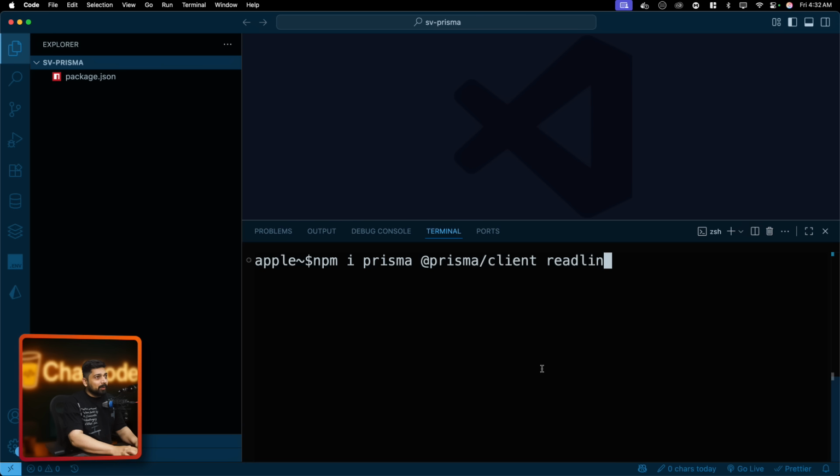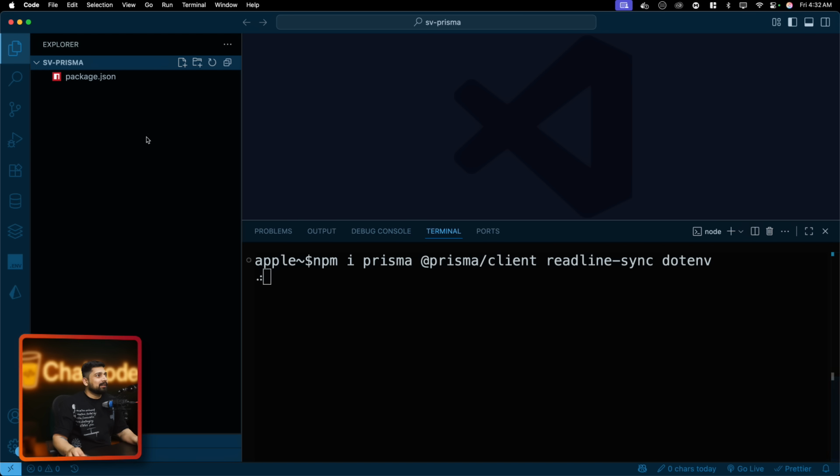We'll also need one more, which is readline-sync, because I don't want to create an application which has an interface. So we'll be doing everything through the command line itself. That's why this one. And the most important is you need dotenv to load the values from the environment variables. So these are all the things which we are going to require. No big deal, no big stuff.